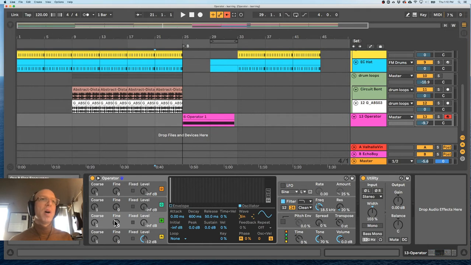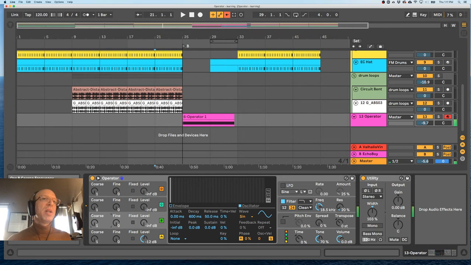It's a sine wave also, and it is in an integer relationship, meaning I'm playing A440, so the frequency of this pitch times 1 is the frequency of the modulating pitch.